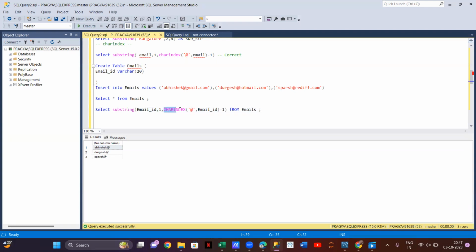In the third parameter, where we give how many occurrences I want, I am subtracting 1 because I don't want at the rate in my output. Now I will run it. So it's giving me all the names. This is the thing you have to use, because in all the emails, at the rate is not at the same position. You cannot hard code it, because in every name at the rate is at a different position. So you have to build a logic for it, and this is the logic that you have to use.